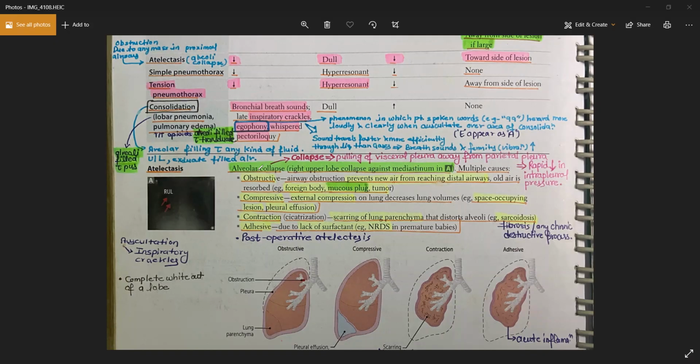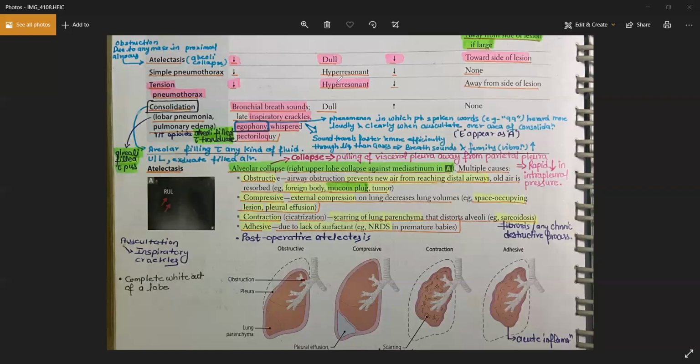What about the findings on the auscultation? You will get the inspiratory crackles because now you have to forcefully open the alveoli whenever they get collapsed. So on the auscultation, you will get the inspiratory crackles. Apart from that, on the X-ray, because of a collapse of this complete lobe, you will see a complete whiteout in one lobe. You cannot appreciate any air density in this area because this area is totally collapsed. So a complete whiteout will be seen. That is again a very important thing.